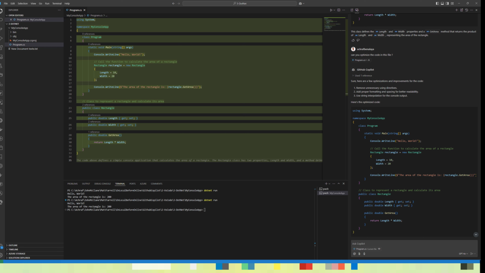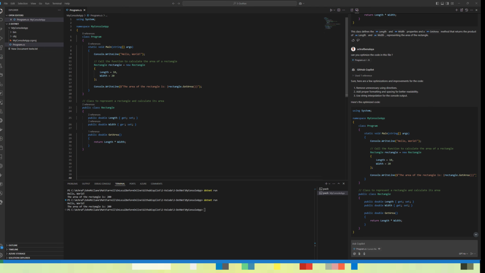I will remove all this right now and go through another thing that I have prepared. I will bring code that is not well optimized and ask Copilot if it can optimize this code for me. So let's start by removing all the code that I have inside this namespace.